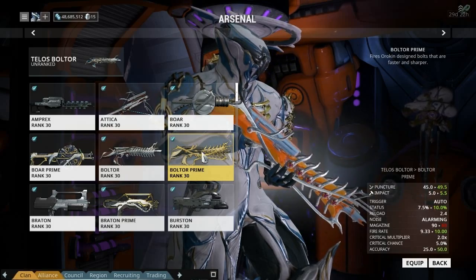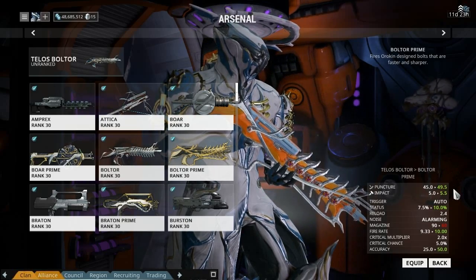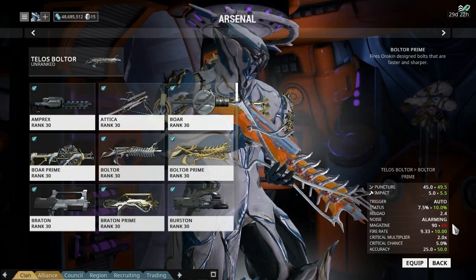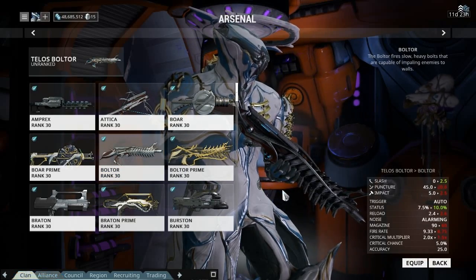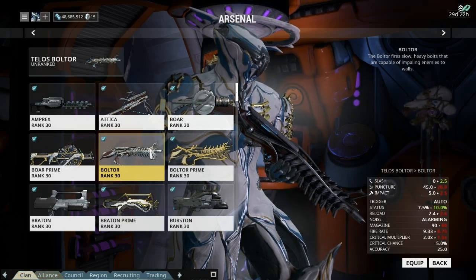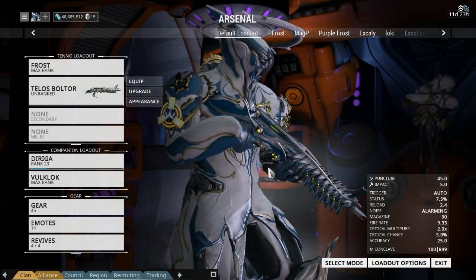Comparing it to the Prime version, on the other hand, yeah, Prime's still better. Just to confirm that one, the Prime does more puncture, more impact, more status, smaller magazine, but does have a higher fire rate and has better accuracy. These two share the same, though again the normal Boltor has slash. Every other variant doesn't, which is pretty weird. Plus, come on, that looks cool.